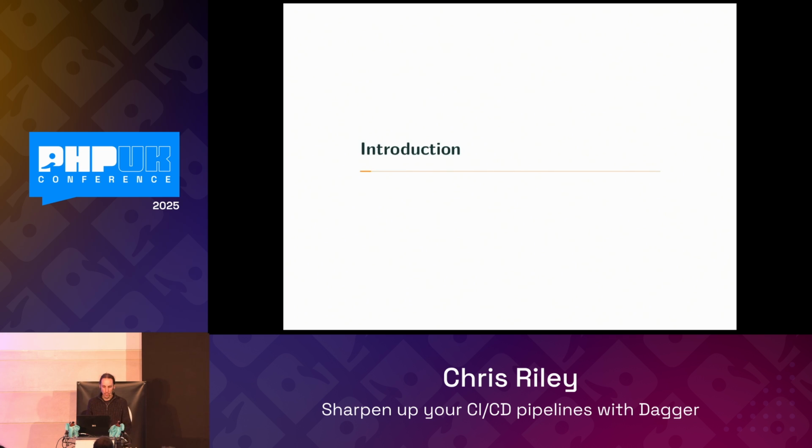I called this talk, well, this talk was originally called "Running with Knives." We're going to start off at a walking pace, making sure everyone understands the problem that Dagger solves, in case you weren't in Paul's talk last year, why I think it's such a great tool. So I'm going to start by looking at what CI/CD pipelines are, and then go over a few of the issues that exist with the current tools that people use for CI pipelines. Then we're going to have a look at how Dagger solves those problems before looking at how to actually implement a pipeline with Dagger, with the new SDK and the module support that we've been building.